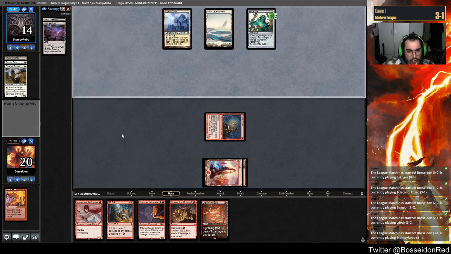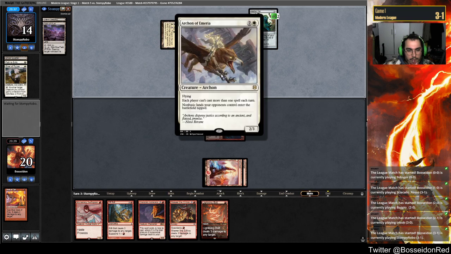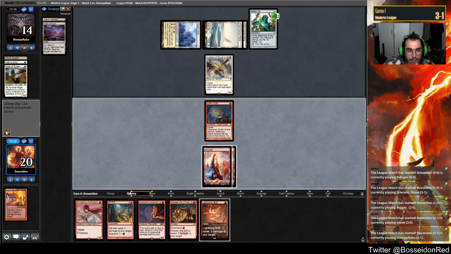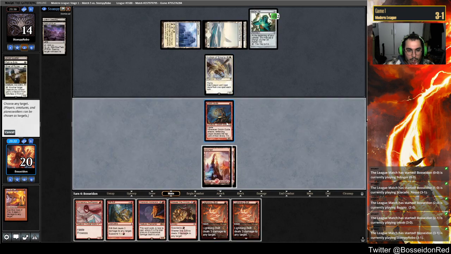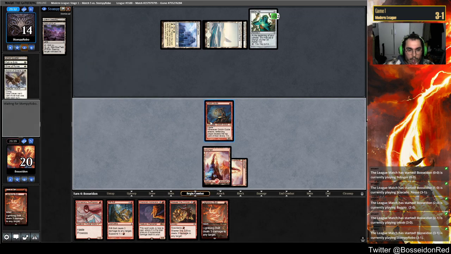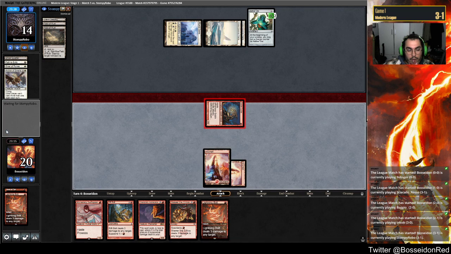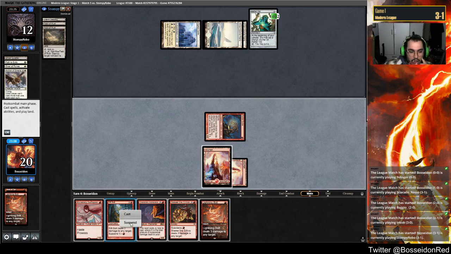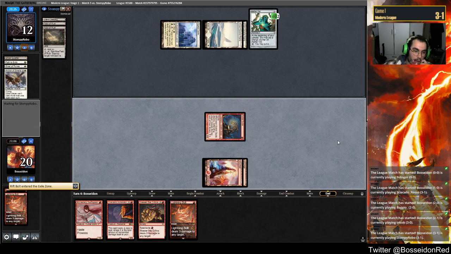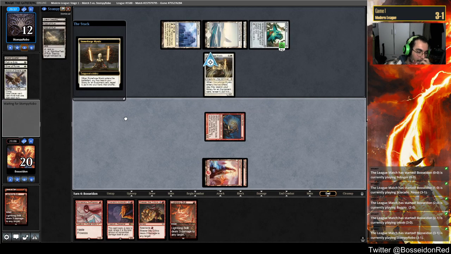Well, these guys are very untrained, by the way. That kind of sucks, to be honest. Do I play around the second one, though? Oh, Thalia there would have actually been painful. So no Thalia, huh? Okay, genuinely, I don't think I'm supposed to play around this. I think I have to just go for it here. I'm primed to find a land. Sure.